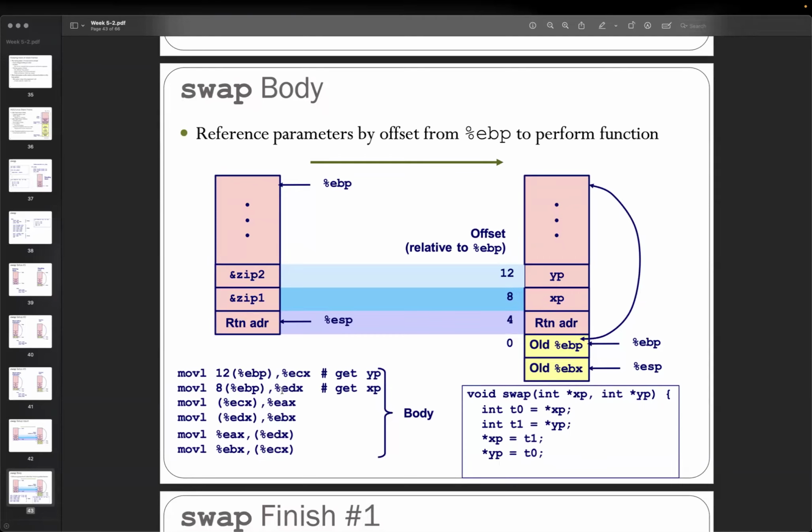from the base pointer, we get it to the register ECX, and the next one will be the EDX. So they will get the 2 values, like YP and YX. And after getting the value, of course they will try to push it. So from the EAX, the value goes in, and then we have the EDX to the EBX, and then we just move it. So they will switch it between the EAX and also the EDX.